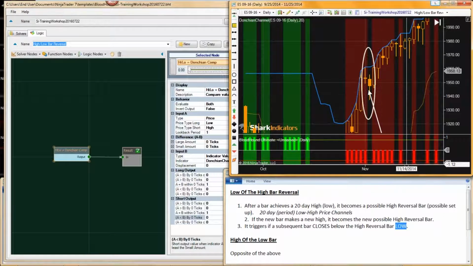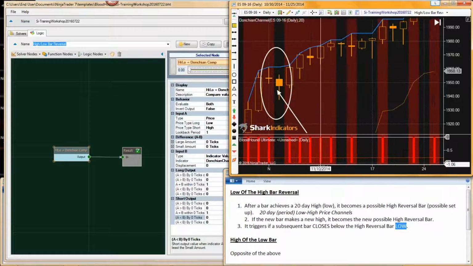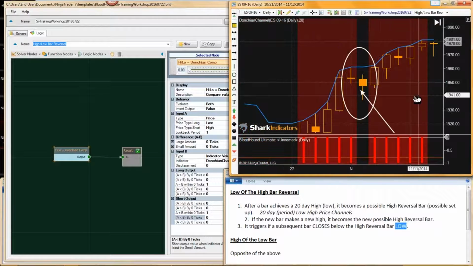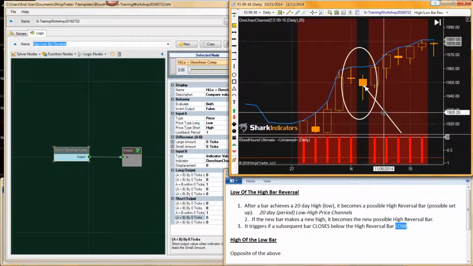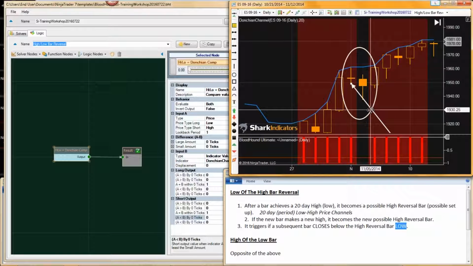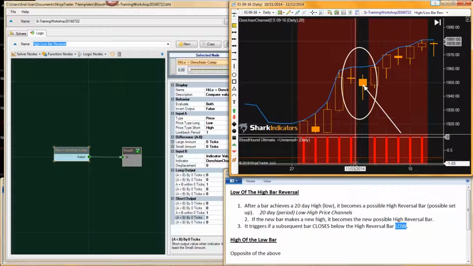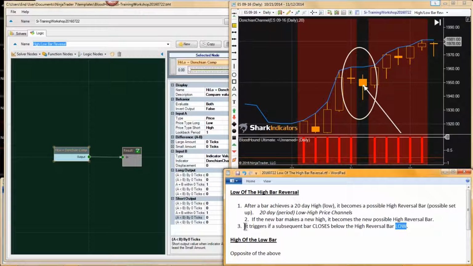All right, zoomed in, we can see the closing price of this bar is below the low of that previous bar. So that's what we're looking for. That's our condition number 3 here.